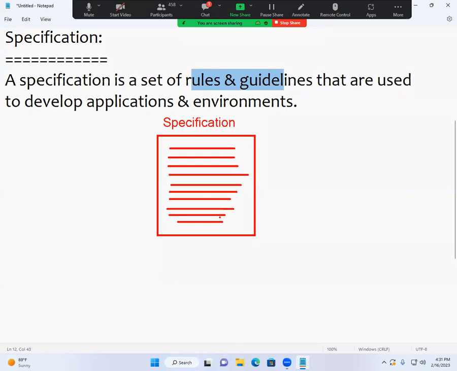Suppose company name needs a class variable, but by mistake you wrote an instance variable. It will compile, it will run. You didn't follow the guideline, but it will run. But what is the problem? Memory is wasted. If 100 employees are there, the company name is the same for all 100, but actually you should select a class variable. By mistake you selected an instance variable. Then it will still compile. It is not a syntax error.